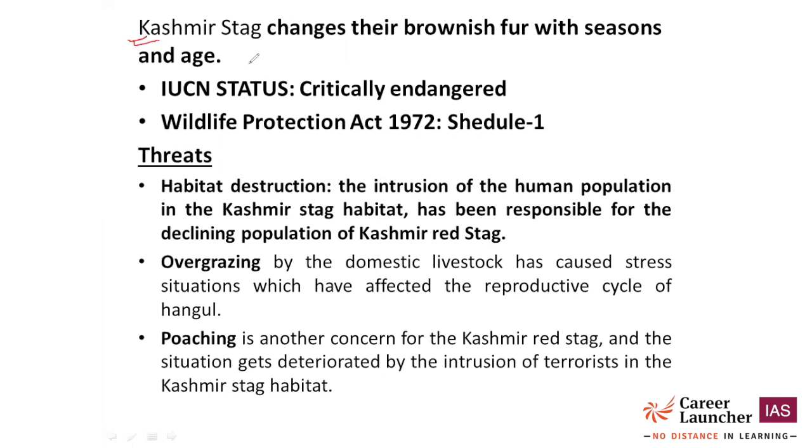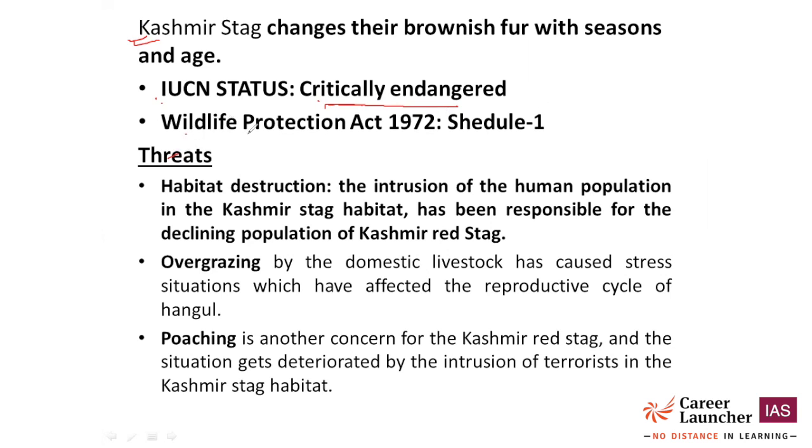Now, for each and every species, the most important thing is that you should know its IUCN status. So what is the IUCN status of the Kashmiri stag? It is critically endangered. Remember, it is critically endangered. They can ask you a question: which of the following species in India is critically endangered? That will also include your Kashmiri stag or Hangul.